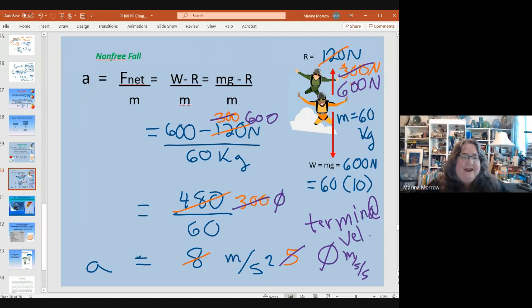Terminal velocity is when you've got the forces balanced, so there's no more acceleration. And that happens for skydivers. Terminal doesn't mean where you die. It's your final highest speed, unless something changes. Unless you pull your parachute or you change your body shape, so that you dive instead of putting your arms out, that would change things. But you've achieved a balance of forces here, and you're moving at a constant speed downward.